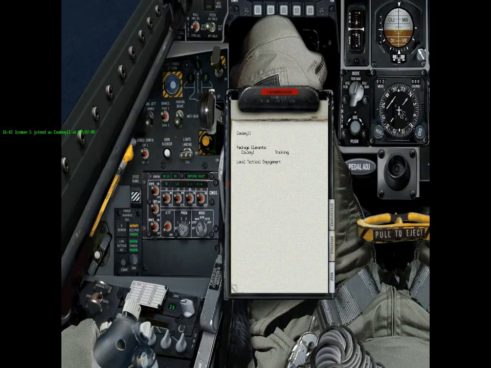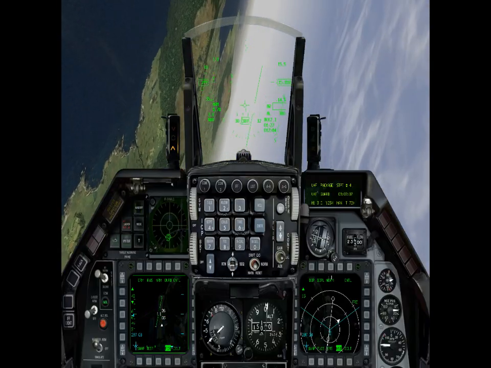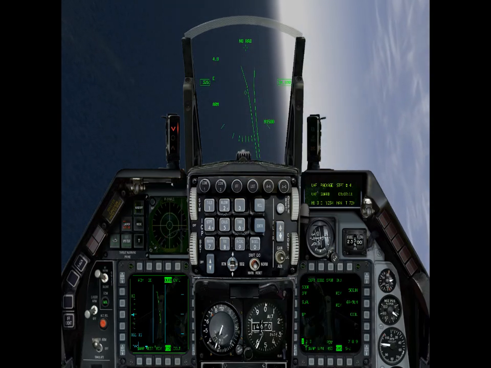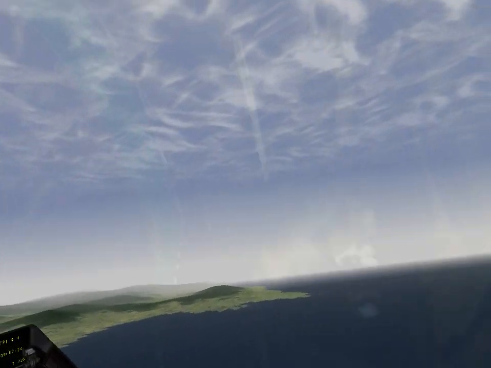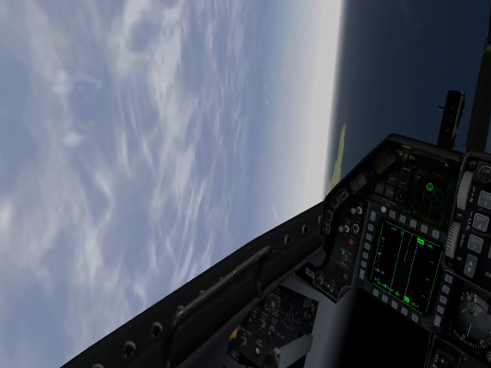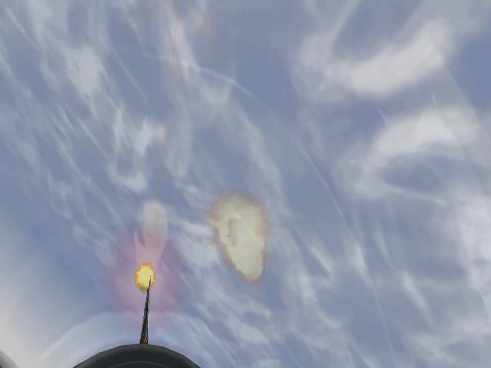Let's use the EZM and let's turn. I do not see him. I do not see the missile. Okay, that's the missile. It's tracking perfectly. So I'm in big trouble, really. Still tracking.